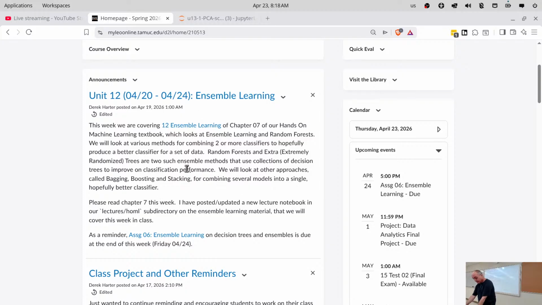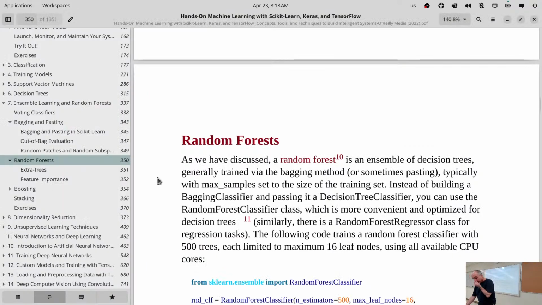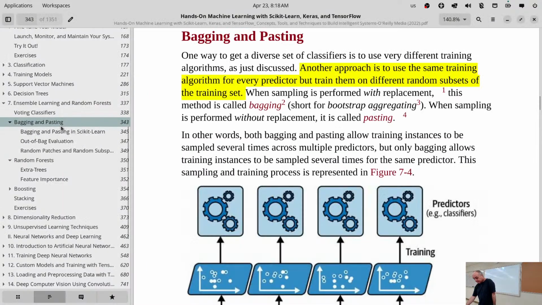All right, so I'm just going to finish up with a few things about ensemble learning. I wanted to bring up the textbook real quick because a couple of things that I had maybe skipped over that I wanted to mention, especially about the bagging and the pasting.